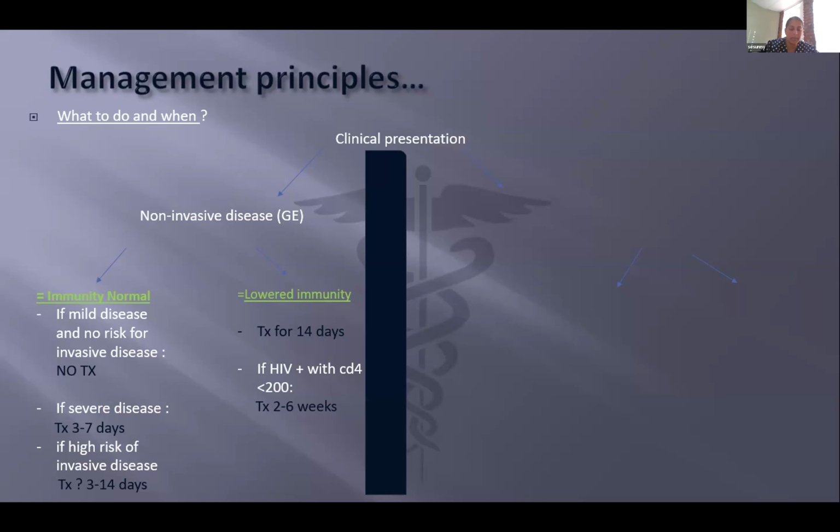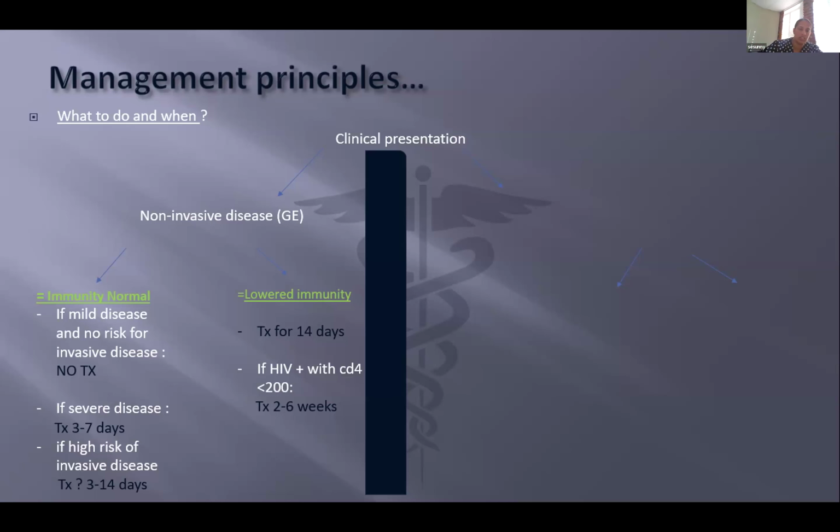So the recommendation is then to treat these patients, just because they are more at risk of developing invasive disease. And there's mortality associated with that. The 2-week cutoff, I think, comes from a few studies that were done in Taiwan, which had shown that if patients were treated for less than 10 days, their rate of recurrence was higher after that when they were looking at a small case series of patients. And so the recommendation was to treat for at least 2 weeks.